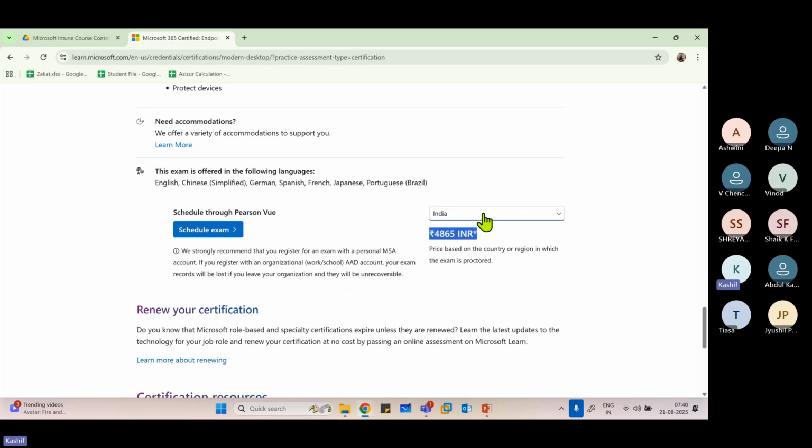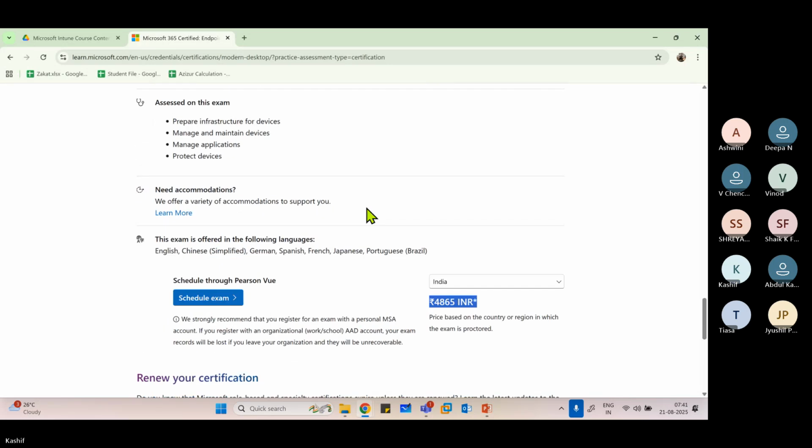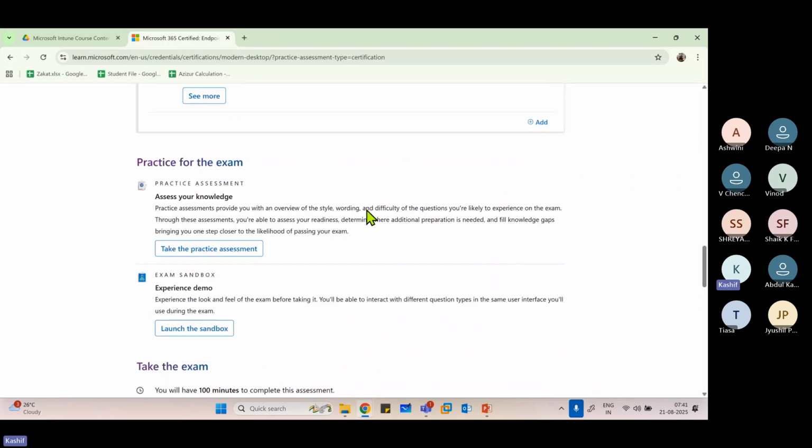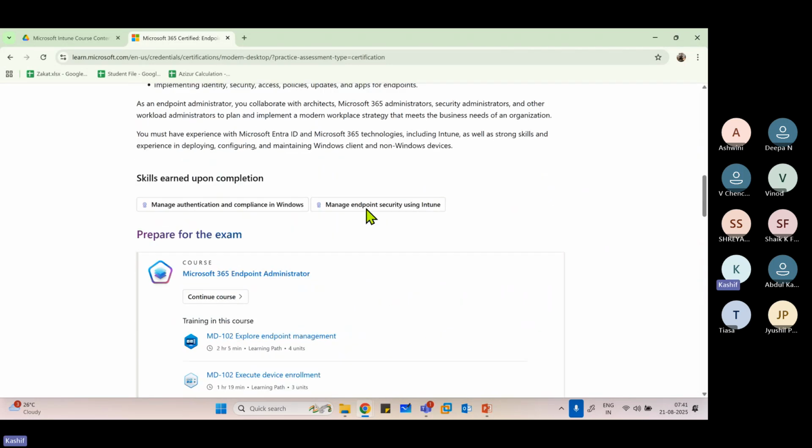For Indian students, it is around 5,000 rupees. That's the exam fee which you need to pay to Microsoft. I'll help you with the exam as well. Don't worry about the exam.